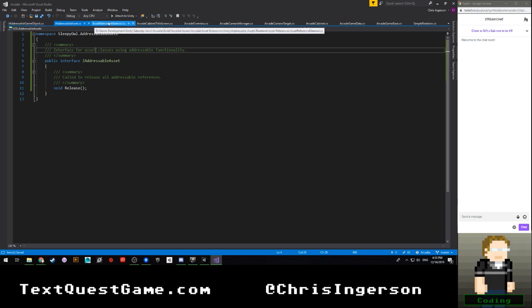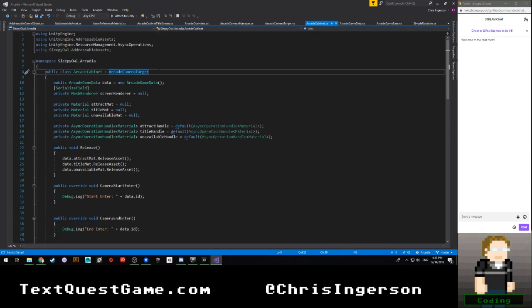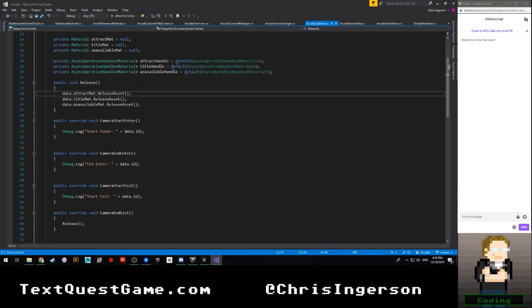Okay, and then we're going to come over here to ArcadeCabinet. This is going to derive from IAddressableGameObject. And it is invoking Release already, so that should be good. Let's see. What do I want to do here?